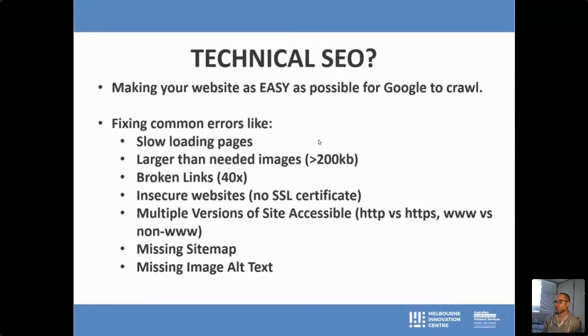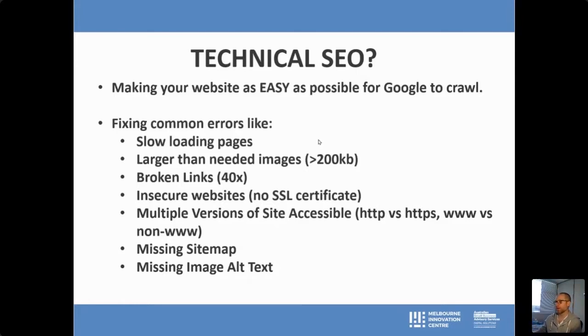You need to also make sure that you've got a sitemap on your website. So a sitemap, what it'll do, it'll be really easy for Google to crawl and see where all the different pages are and where all the different posts are, like a blog post or a news post or something on your web page. So it makes it really easy for Google to crawl through your website and find the different content that you have.